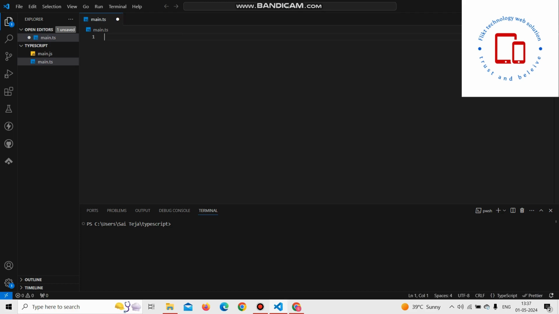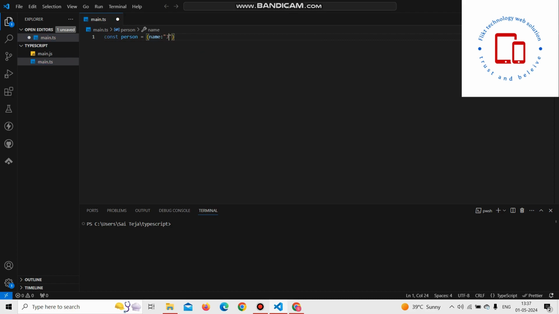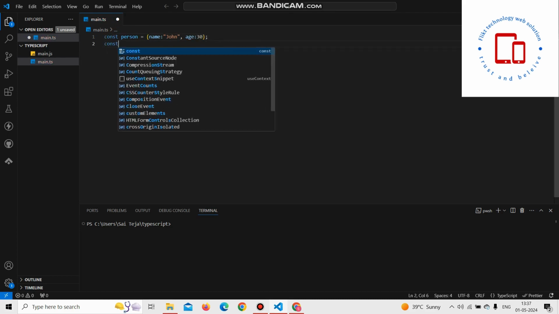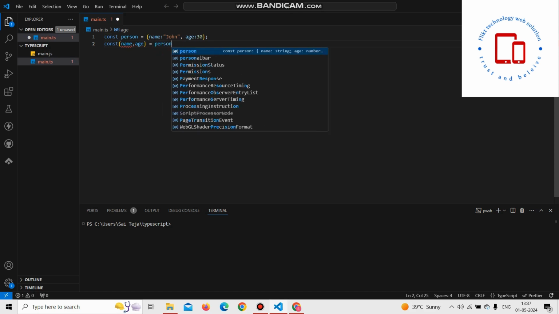Next we can use destructuring. Use object and array destructuring to extract values, like const person equal to name John and age is 30. And then we can destructure like name, age equal to person.